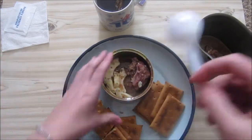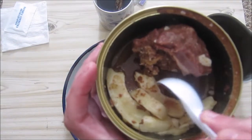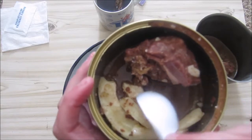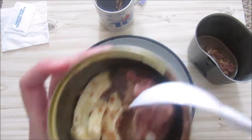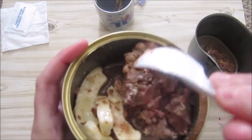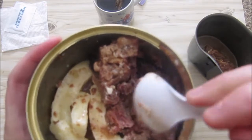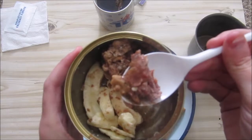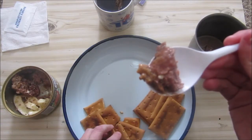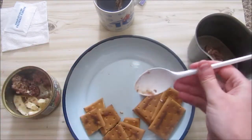Alright, so let's check this out. I've sort of separated all the fat, this is all the fat that's in there. This white stuff. There's a lot of fat in here. This is the cold meat. Now when it's cold, it's quite difficult to get through with this little flimsy spoon. It's very gelatinous, a bit salty. Tastes a lot like just salted meat. Slightly gelatinous. Let's see it on the crackers.